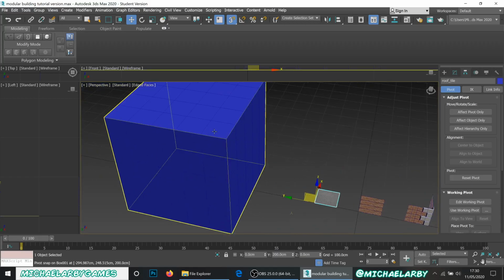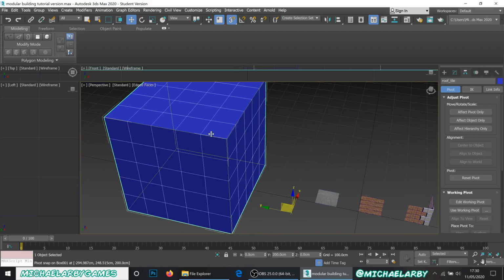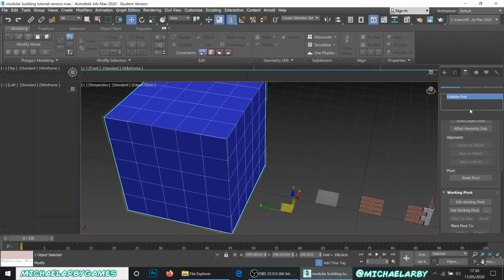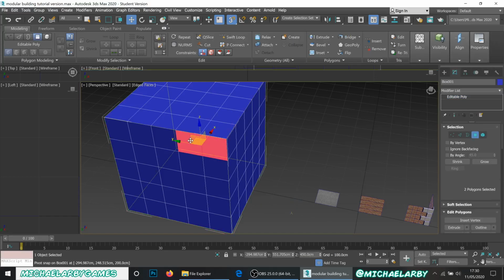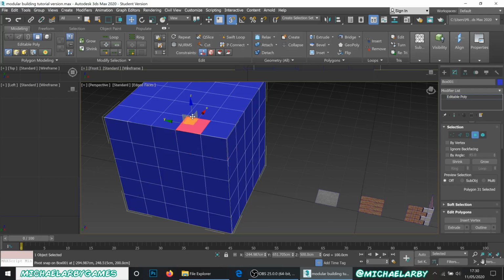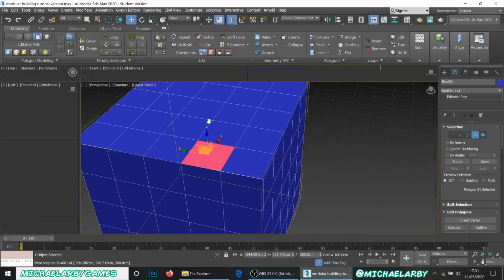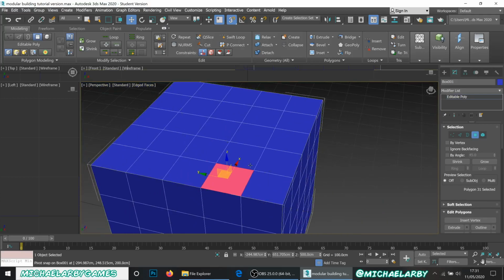But what do we want to do? We want to grab this guy again and select those same polys we had before. So not just the edges, as I was saying, we want to take these top, and I'll show you why in a little second. Do I want to detach these just yet? No, I do not. Here's what I'm going to do, just because it'll be easier to get the shape I want if I leave this on.